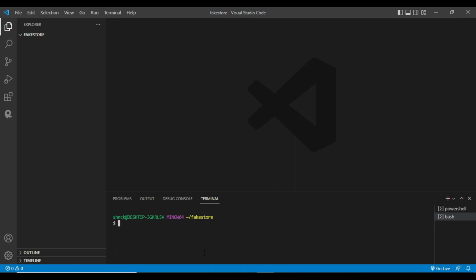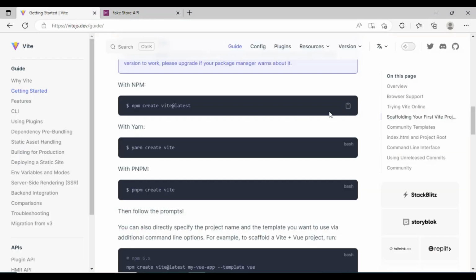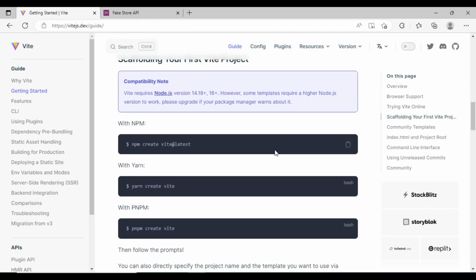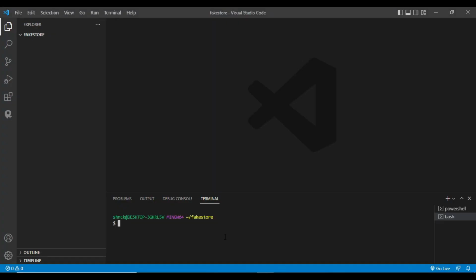So what I will do is create our React app through Vite. It will not take more than a minute. Vite is an easier method in comparison to npx create react app, the traditional way.